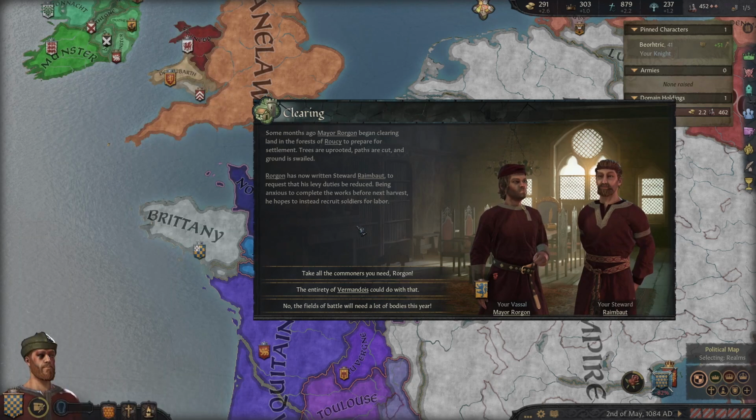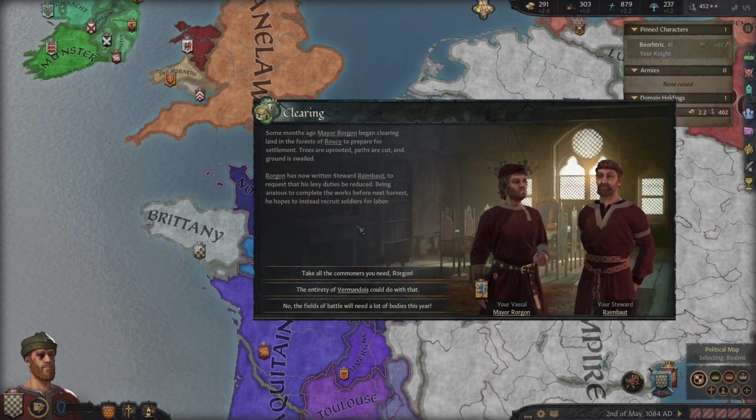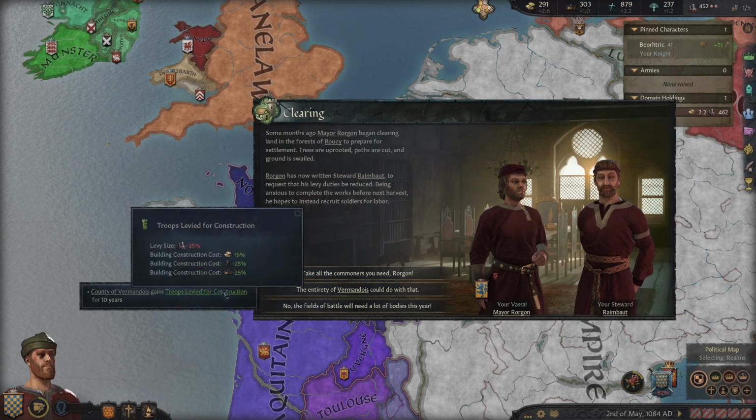Fucking Mayor Rawgun again. Mayor Rawgun of Rousey to prepare for settlement. Trees are uprooted, paths are cut, and the ground is swaled. Rawgun has written to Steward Rainbow to request the levy's duties be reduced. Being anxious to complete the work before next harvest, he hopes to instead recruit soldiers for labour. Take all the commoners you need, Rawgun. The entirety of Vermandois could do with that. Just heavy for construction. So we lose our 25% levy size, but we gain all of those nice things. Wow. We could put the money to work, I guess.